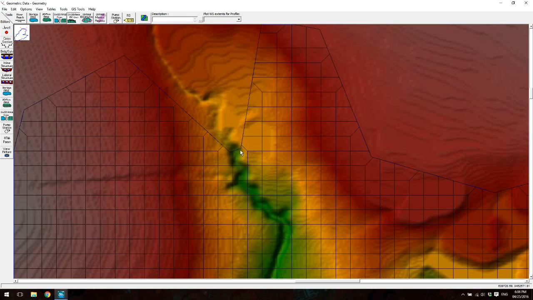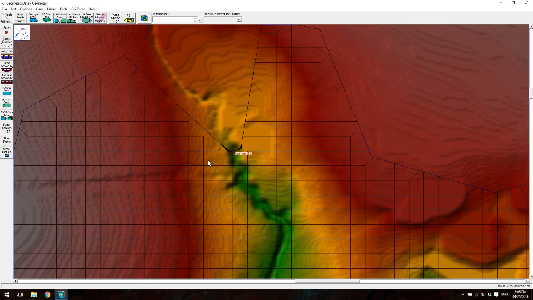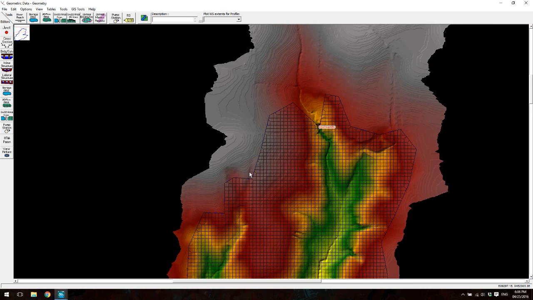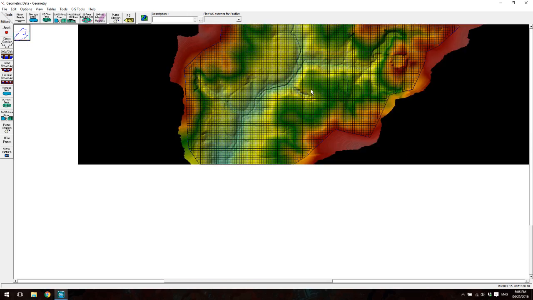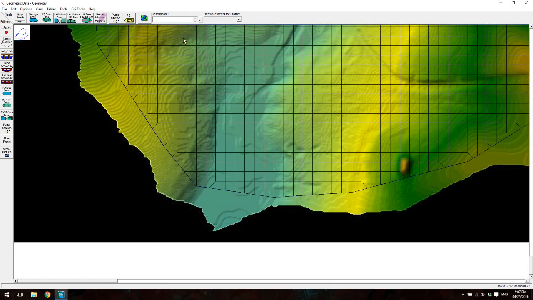So boundary condition, I will double click at the second point and say upstream boundary condition. I click OK. Now I zoom out and go to downstream. Now I click on boundary condition.